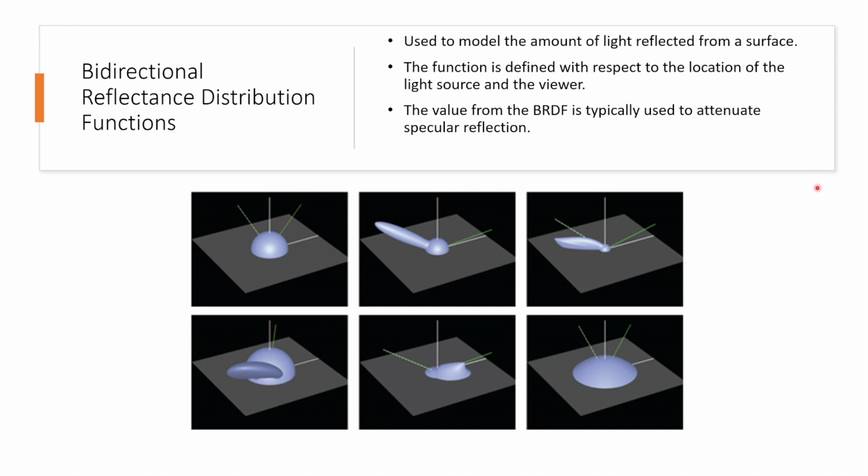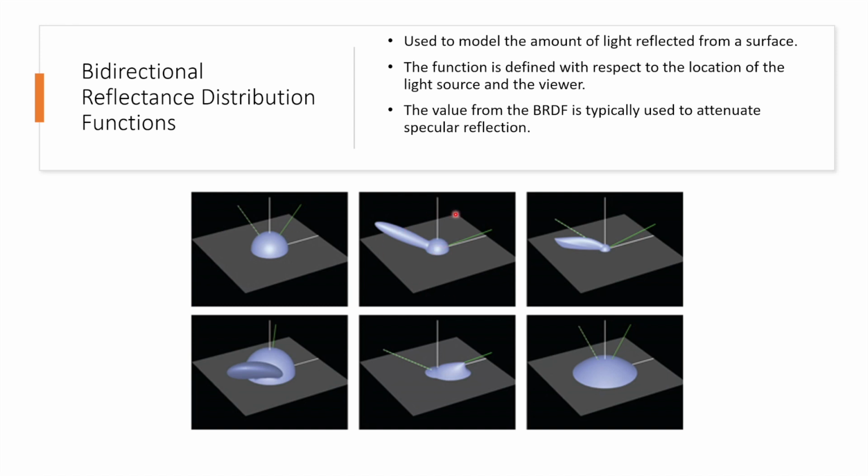And so a common way of modeling these is to plot them with a constant light vector, which is this green line here, and then plot all of the BRDF values for the possible viewing angles of the upper hemisphere. Now, the reason why we use the upper hemisphere is because the lower hemisphere is below the surface, and for the sake of computer graphics, we consider below the surface to be just impossible. If you're behind the surface and the light source is in front, you're not going to see the light for the most part. And so we cut off any values that are below the surface.